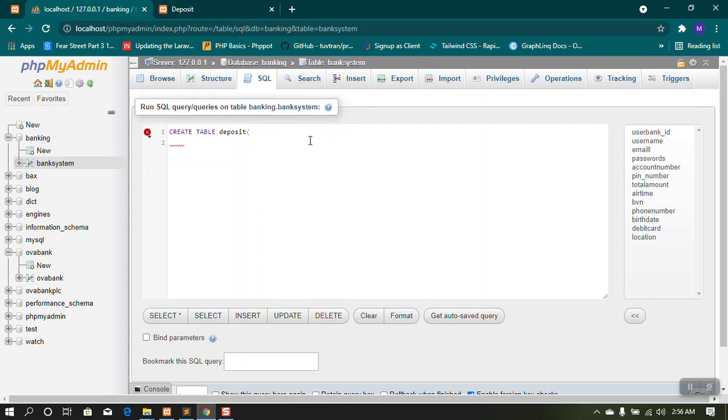Create table deposits. Let me call this ID, int 11, auto increment, primary key, not null. Deposit ID, let's call this int, not null.